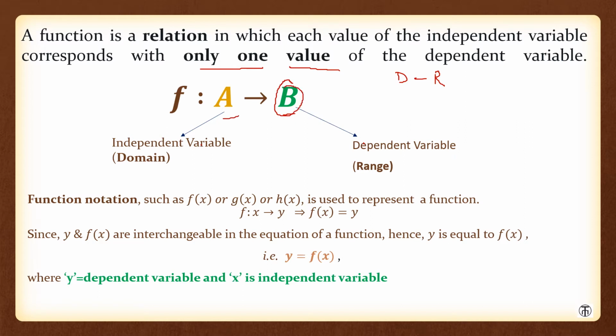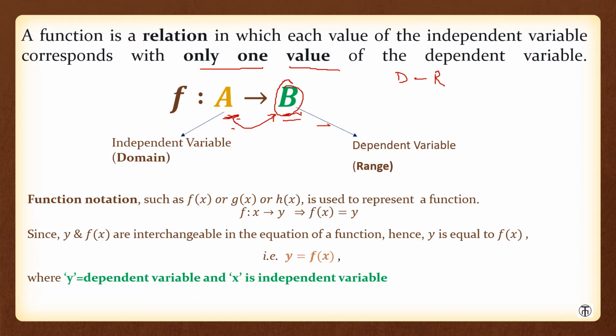The first variable is called independent because different values can be assigned to it, and the second variable is called the dependent variable because its value is determined by the choice of the values taken by a. Because it takes the value according to a, that is why it is called the dependent variable, while this can have its own value, so it is called the independent variable.